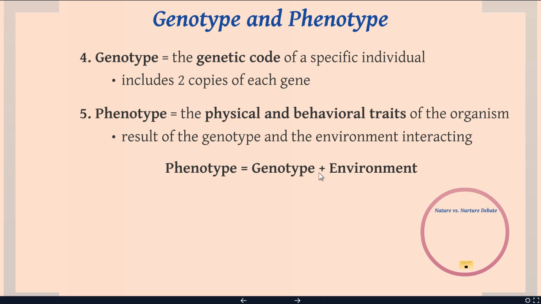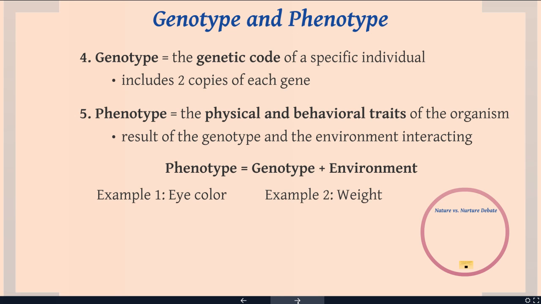It's going to be a combination of genotype and environment. For example, eye color is a phenotype — what color your eyes are — and that's going to be due almost entirely to your genotype, as your genes determine which proteins are produced and what color they reflect. But there could be an environmental component: some people's eyes get darker or lighter with their emotions, or you could put in contacts and completely change your phenotype without changing your genotype. Weight is another trait that's a mix between the two — how much you weigh is your phenotype, but there's both a genetic and environmental component, and it can be hotly debated which has more influence.